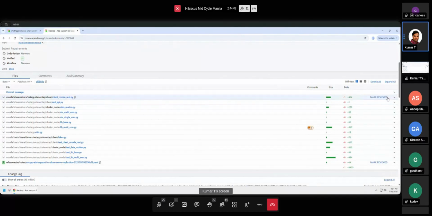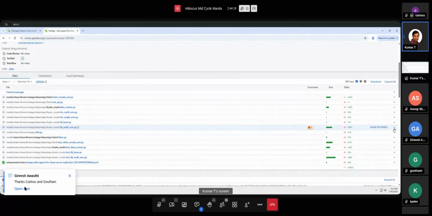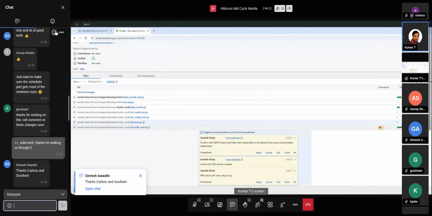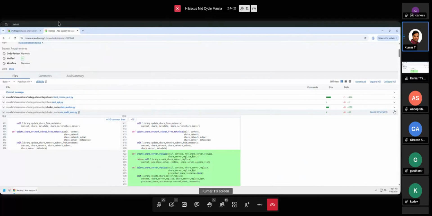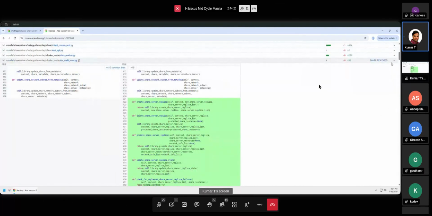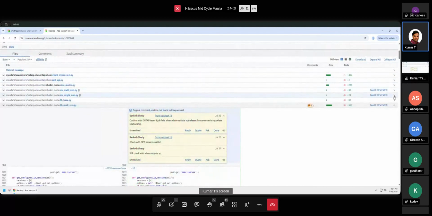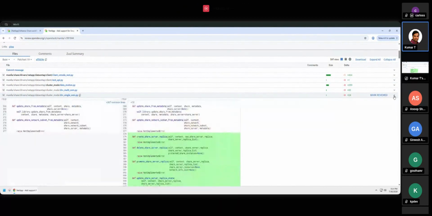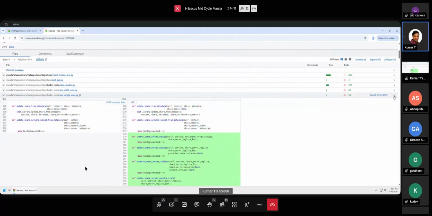So I'll quickly jump into the share server replica create implementation. We support this feature only for the DHSS true case, not for the false case. For the true case, we implemented the multi SVM lib, and for the false case, which is non DHSS, it will not be implemented.